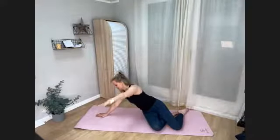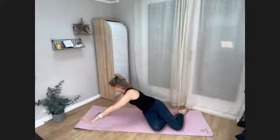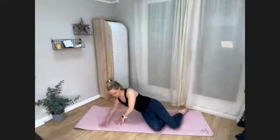And go again, rotate round. So it's important that not only do we turn the ribs, but that we return to facing forwards. Last one, rotate round. And open up nice and wide and relax there. Coming back down to that forearm.